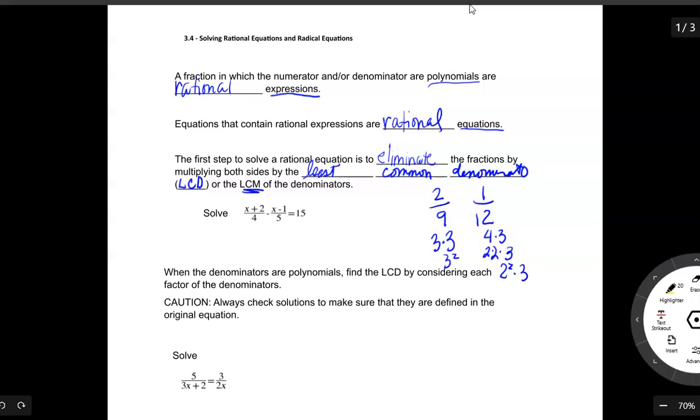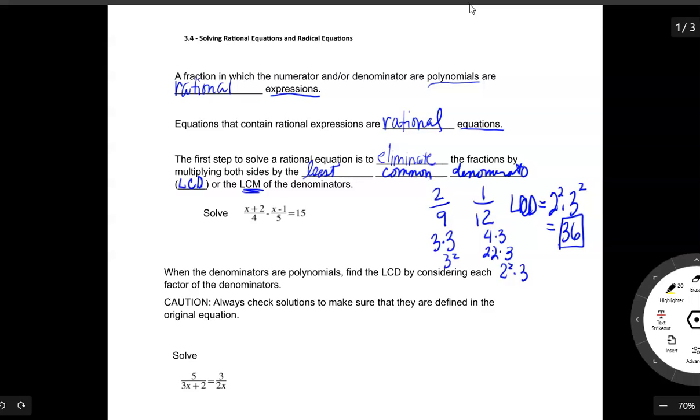So in this case, we have two prime factors, 2 and 3, and the least common denominator is going to take the highest power of each of those. So for the 2, the highest power is 2 squared, and for 3, we have a 3 squared, and we have a 3. The highest power is 3 squared. So the least common denominator is going to be those multiplied together. 2 squared is 4, 3 squared is 9, so we get 36. And you might have figured that out.